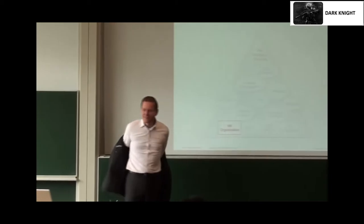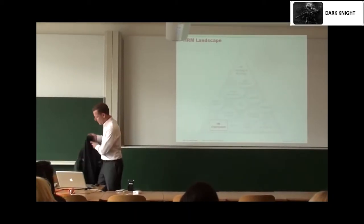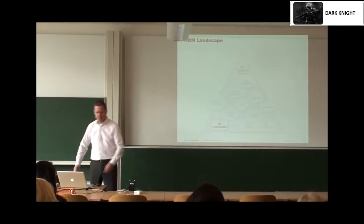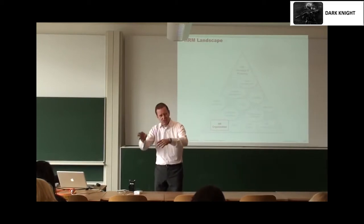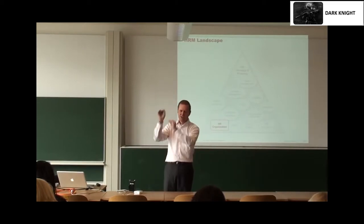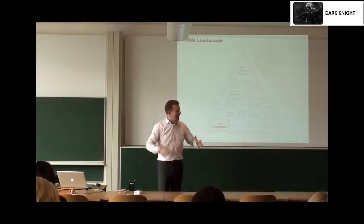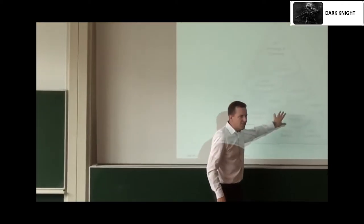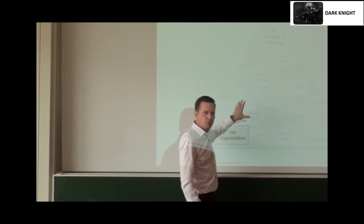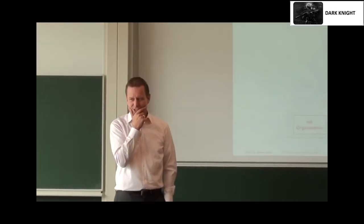Until now, we talked about all the things companies do as part of HRM. We talked about employer branding, selection, compensation and benefits, change management, retention, employee surveys, all this stuff. All the circles in this picture represent the things you do in human resource management. And now at this point, we have finished this part.